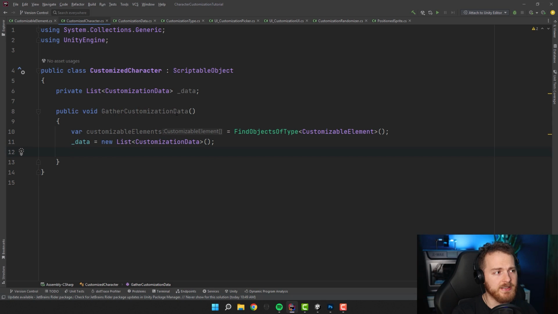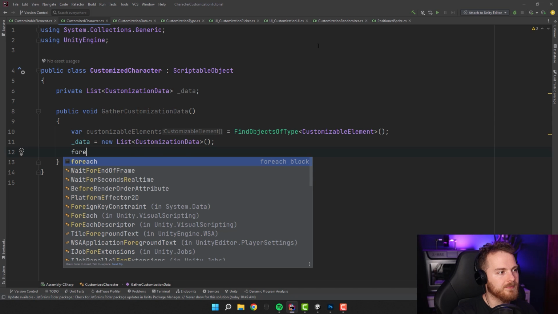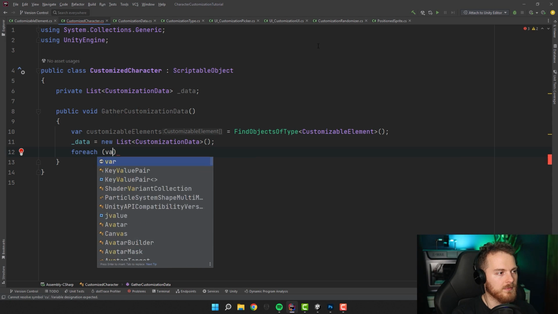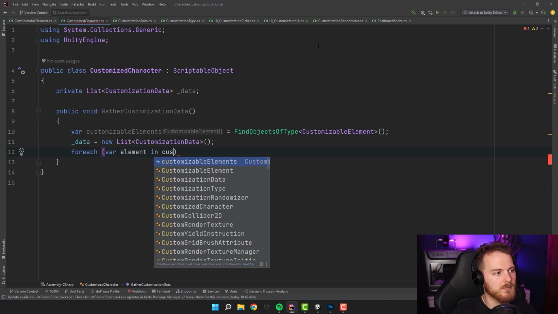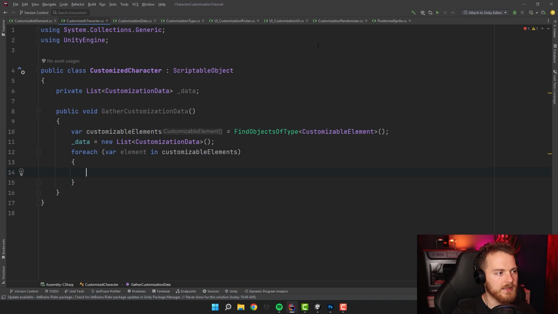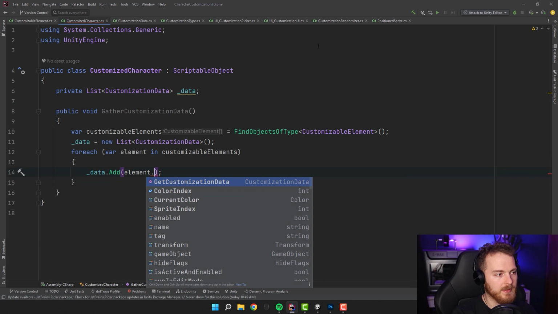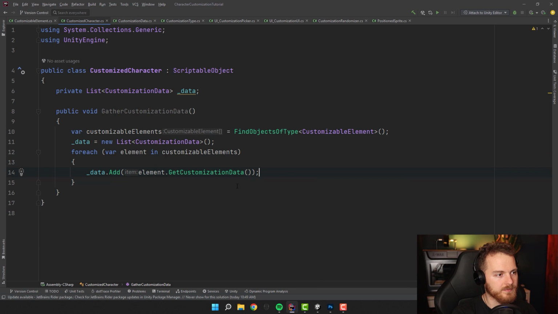Let's make sure that this field has an empty list inside. And now let's iterate through the customizable elements, for each. And let's now on each of them use the method that we created. So data add element get customization data. And this will allow us to gather everything as we would like to.